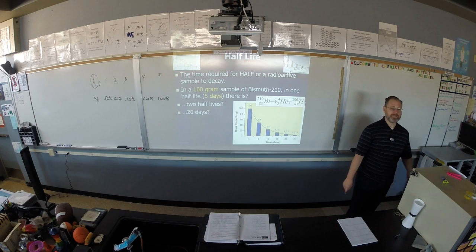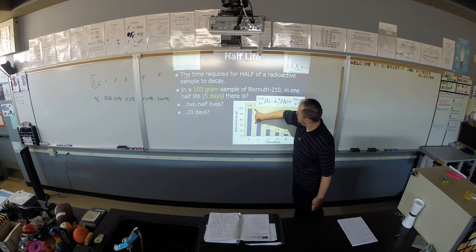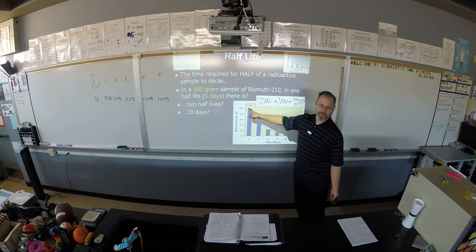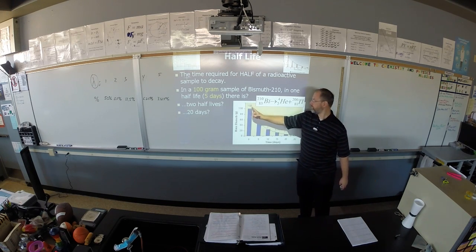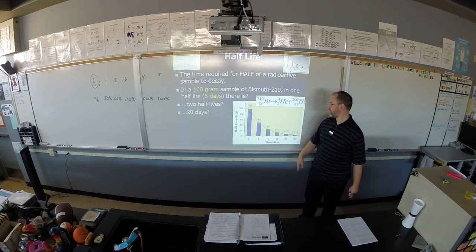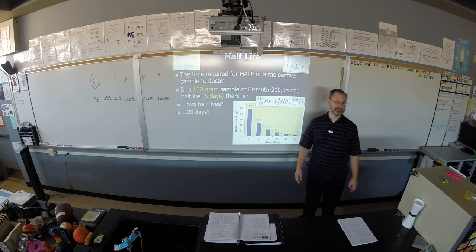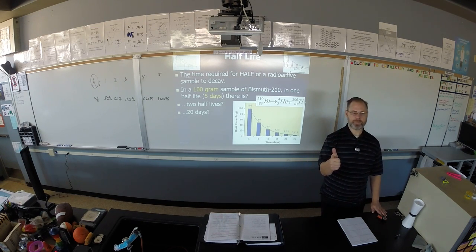So this is what a half-life decay curve is going to look like. In other words, it's going to drop by half as much every time. When you see a graph, it looks like this. It's a decay curve. 1 half-life, 50%. 2, 25%. 3, and so on, and so on. And it would keep going. Make sense? Okay. Give me a thumbs up if you're with me so far and you're ready to move on. Any questions?